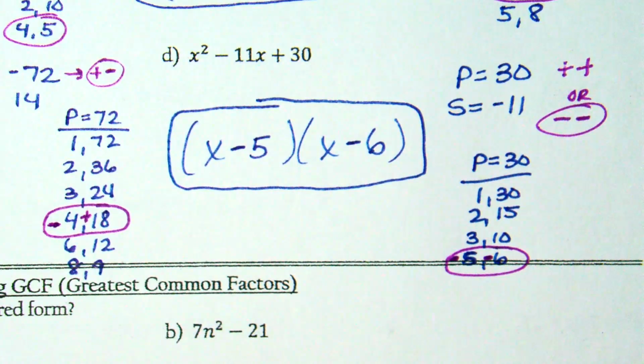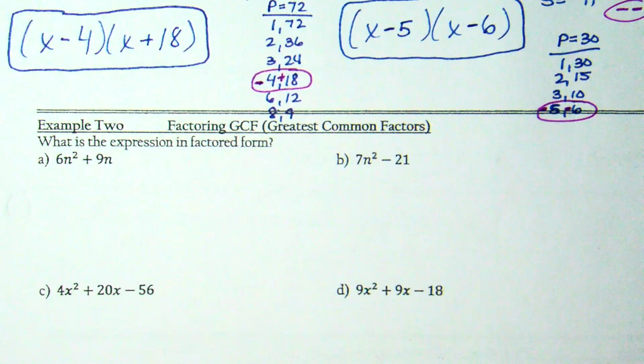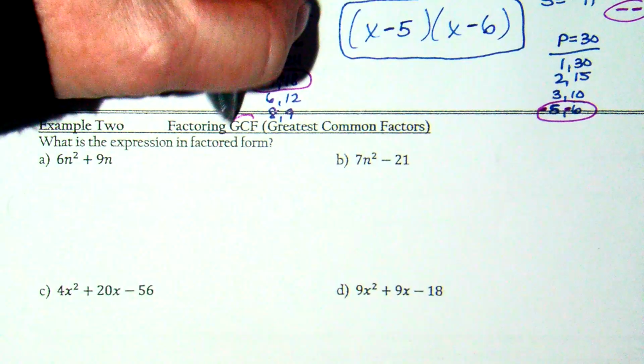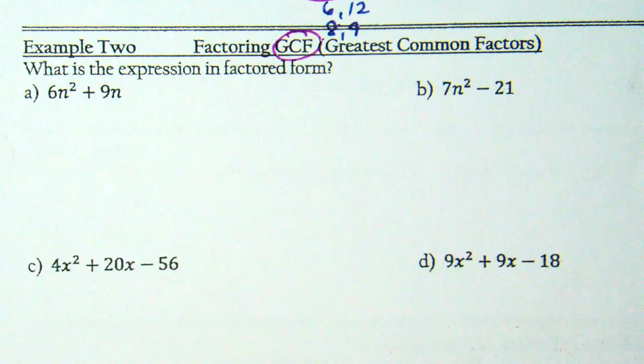We're still going to be factoring those quadratic expressions. We're not done there. But we're going to move down into example 2, where we get to talk about GCFs. And really, I probably should have been asking you on all the problems we just did if there were any GCFs, but I didn't. And what do I mean when I say GCF? Greatest common factor. So anytime you start factoring, you should always ask yourself, is there any type of GCF?